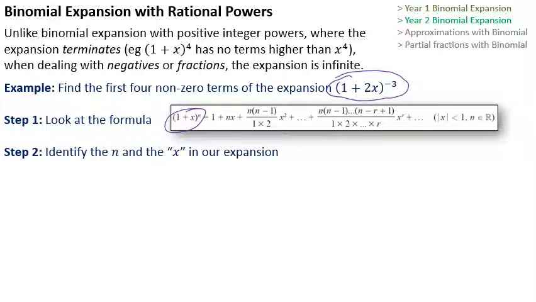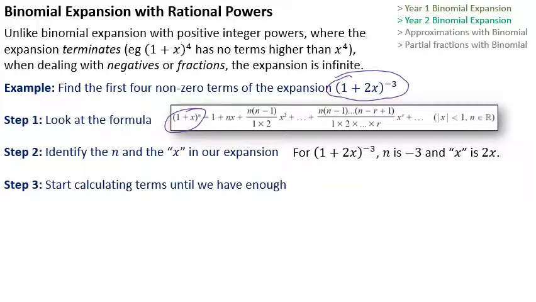Now the n is normally the simple one to spot, as long as you don't have to do anything fancy, like maybe this had been written for us as 1 over (1 plus 2x) cubed, and we'd have to recognize that we can write it as a negative power and then apply binomial. But the other bit inside, the x, that's a bit harder, because it's x in the formula book, but it's 2x for us. So we've got to recognize that wherever we see x appear in the formula, we need to write it as 2x. And that means if it says x cubed, we're going to have 2x in a bracket cubed, which is the same as 8x cubed, not the same as 2x cubed.